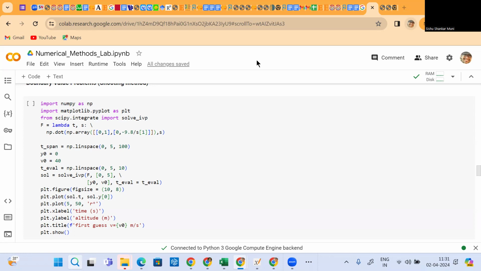That's it. Your boundary value problem is being converted into an initial value problem, which is the task of the shooting method. Why are we confidently using IVP? Due to that initial guess, that boundary value problem got converted to an initial value problem. Okay. Now you can use your solve IVP method. We could have written our own, but we can directly call the library solve IVP. So you are plotting it.